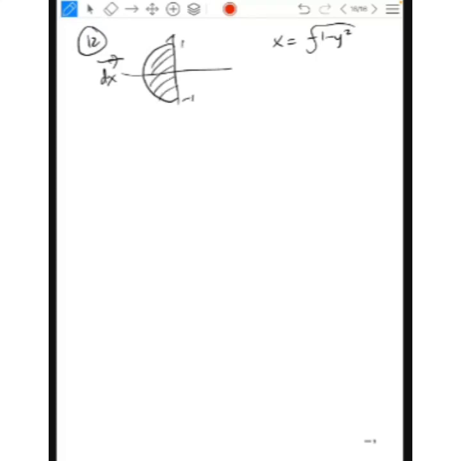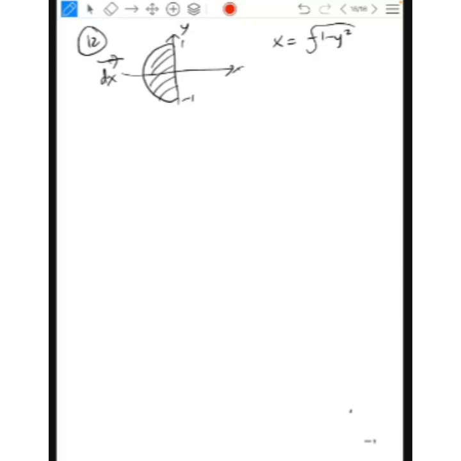Question 12 is the same. Okay, so we sketch first. It will go dx. Okay, it works along towards x, dx first, and then it finds x equals to negative the square root of 1 minus y squared, which is this one. Okay, and then the y is from negative 1 until 1. So this is the half circle of your region.